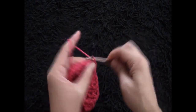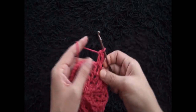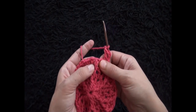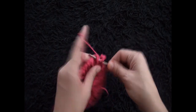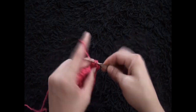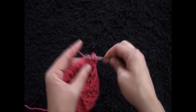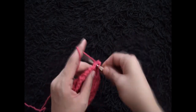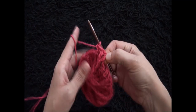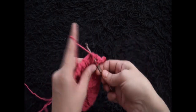I will chain four, then through that same one chain loop, I'll make one double crochet. Again, I'll chain one. Now again, through this next front post double crochet, I'll make two front post double crochet. Through these next two double crochet chains, I'll make one double crochet through each chain. Through this last front post double crochet, I'll make two front post double crochet.